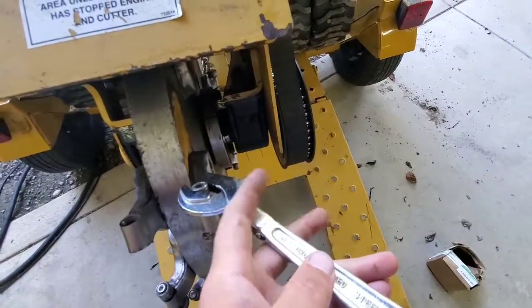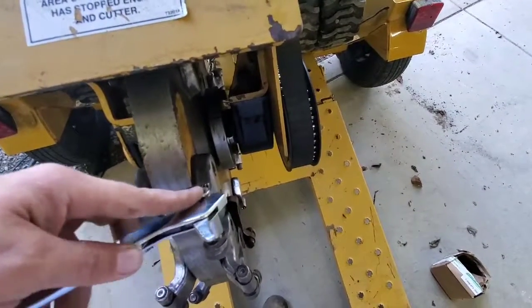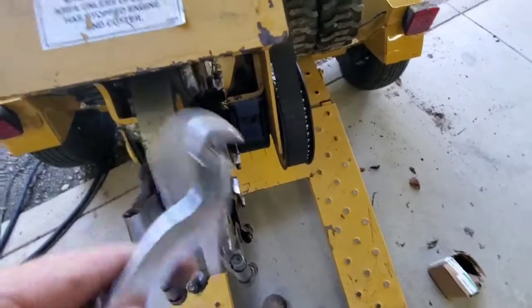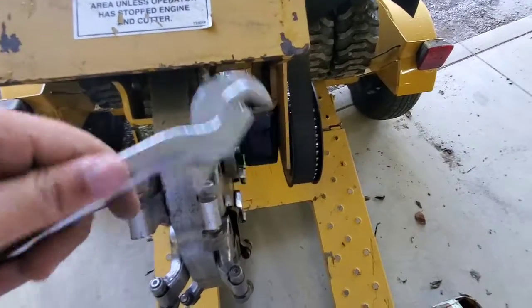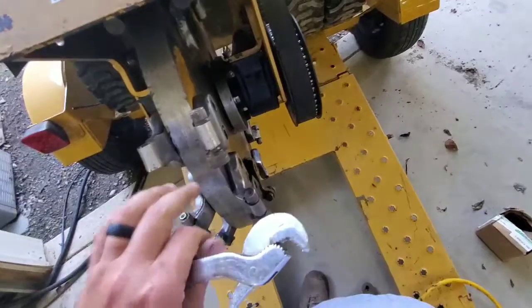And as I turn back, if there's tension on this, this just turns back automatically and it'll re-grab, just like the pipe wrench. It's just a mini version of that, I guess. So you might be able to find something like this online. That'll really come in handy for you. But yeah, that's basically it.